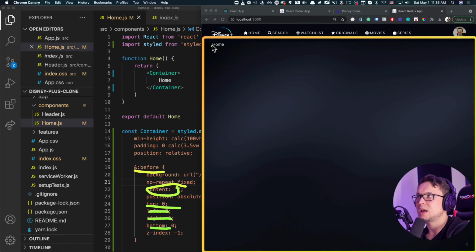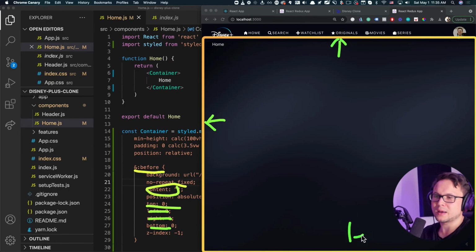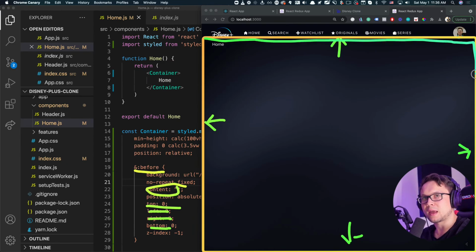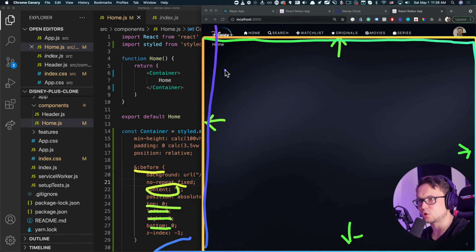Here's what that means. It's going to be 0 pixels from the left, 0 pixels from the top, 0 pixels from the bottom, 0 pixels from the right. So when you do that, you stretch the whole div to the end of this div right here. And so now we have this extra div that's position absolute. It will not move anywhere, and it will be behind all content all the time, because we give it a z index of -1. That's why.